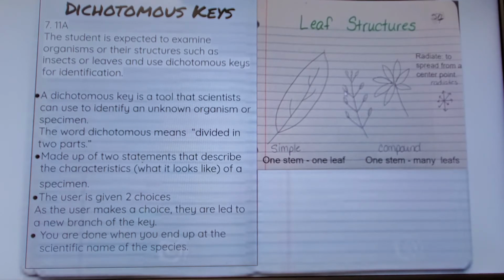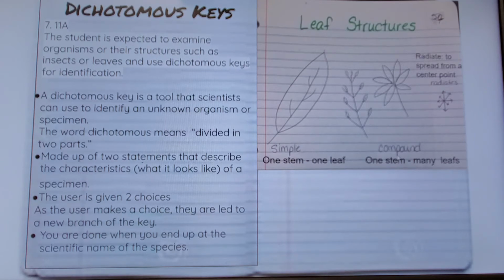On the next page to this, I want you to go ahead and draw these in, and you'll be using them to go back to as reference to answer questions as well as test questions. So the first one we're starting right here is what we see, just kind of a simple leaf. And it's called simple because there's only one stem and one leaf attached to that stem. So this leaf is called a simple leaf.